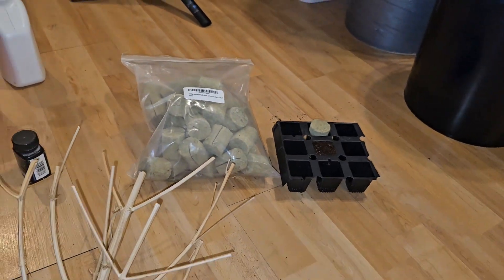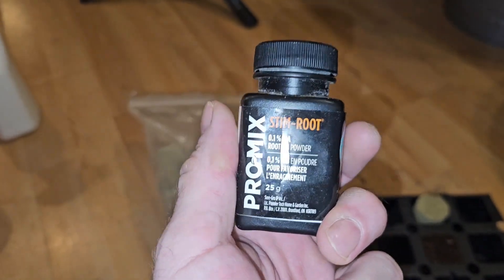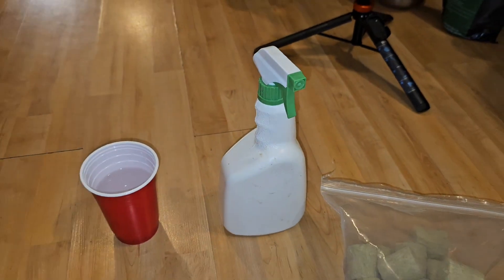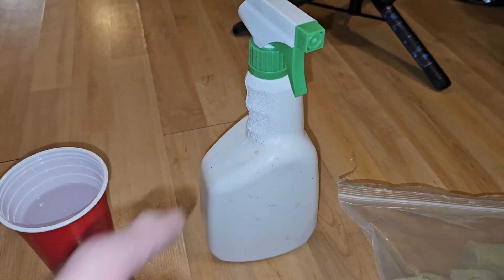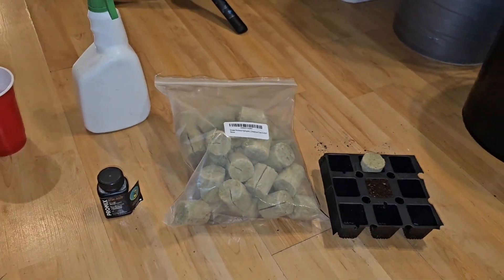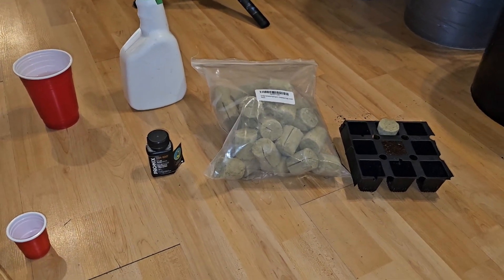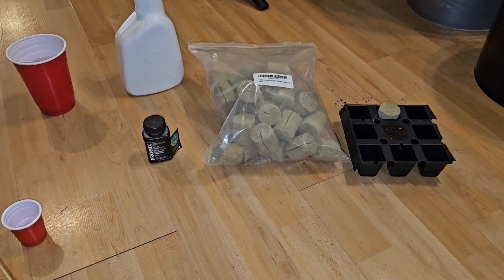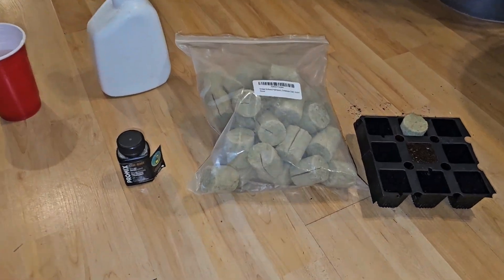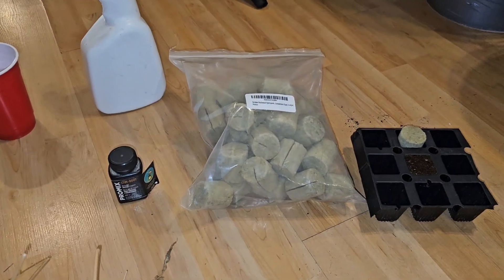This is for all ages. Cloning plants is a skill set that everybody should have. Now, get yourself either cloning powder, rooting powder, or rooting gel, and a water bottle. I go with pH water in this one because I'm going to be spraying it right into the medium — pHed at 6.5. You want to start off with a healthy plant. The only reason you'd take a clone off an unhealthy plant is if you're trying to save the genetics and it's the only way. Otherwise, get your plant in tip-top shape before you take the clone.